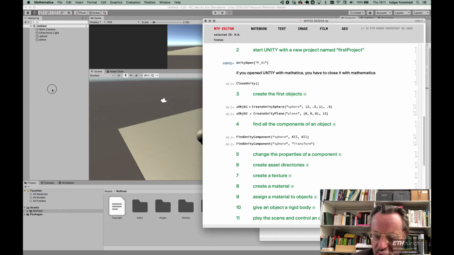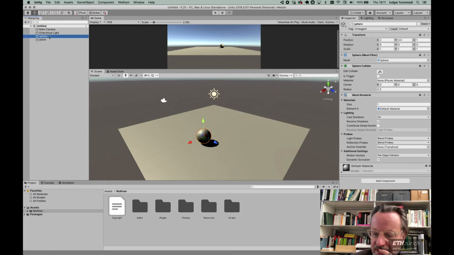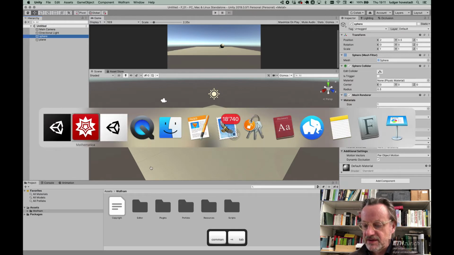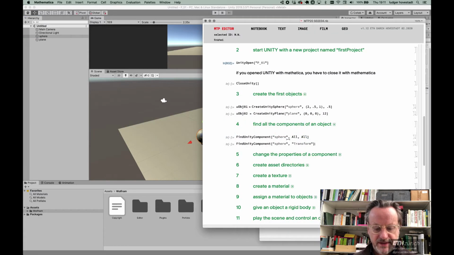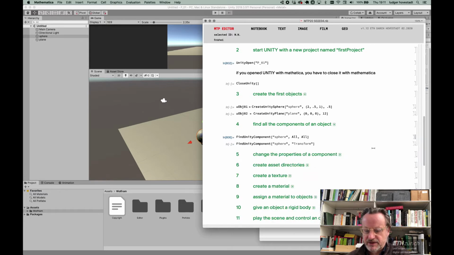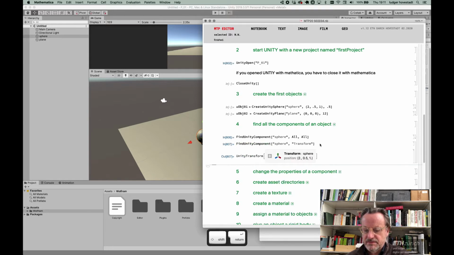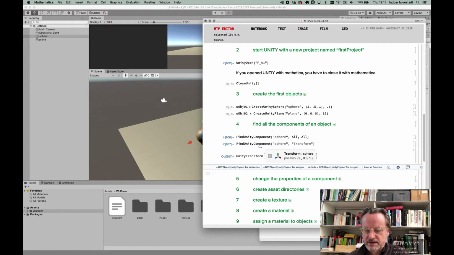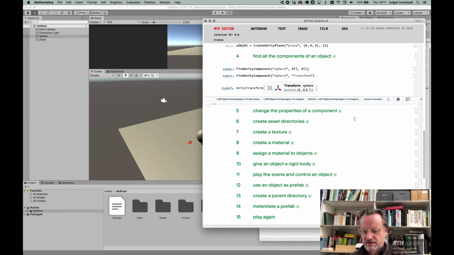So now we want to see the components here, the components of the sphere. These are the components, and we can access them with Mathematica. So we say find component sphere, all, and all. Then we see the 4 components we find on the inspector on the left side. If we say we want just the transform, then we get here the transform component.